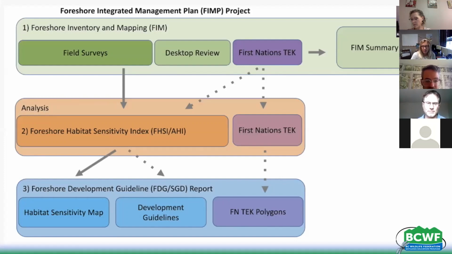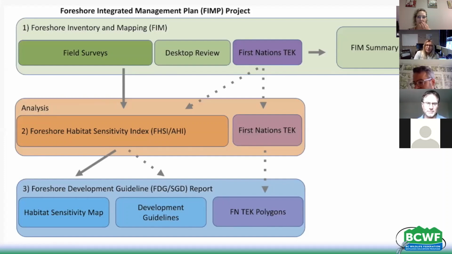And then the third step, the ranks that are provided in the index are used to make habitat sensitivity maps. So this is just mapping out around the whole shore and lake area, the different areas of interest and how sensitive each area is to the activities going on. And then development guidelines can be created from this and integrated into shoreline planning and guidance documents that could be used for official community plans. And these can aid in developing land use policies, regulations, and standards. And it's intended to increase long-term environmental planning capabilities.